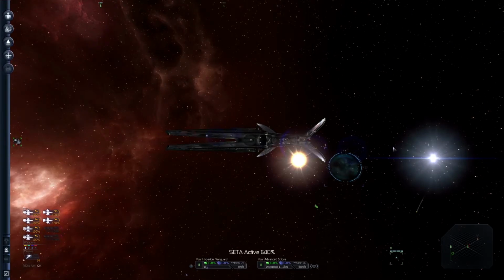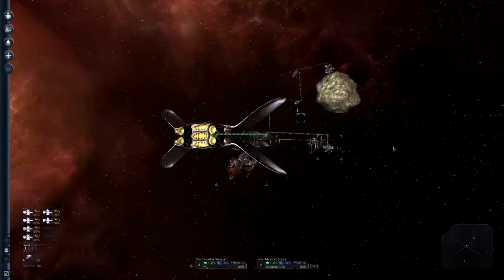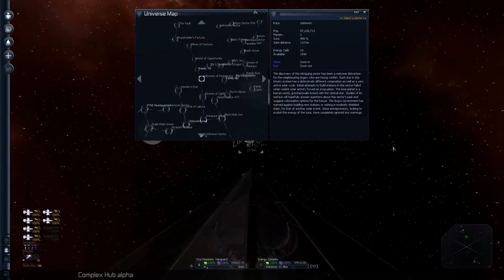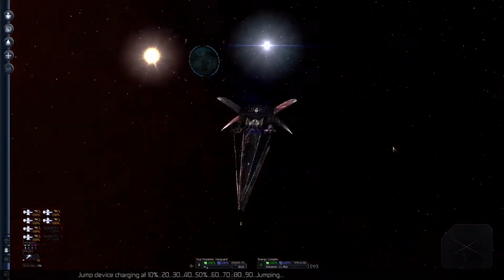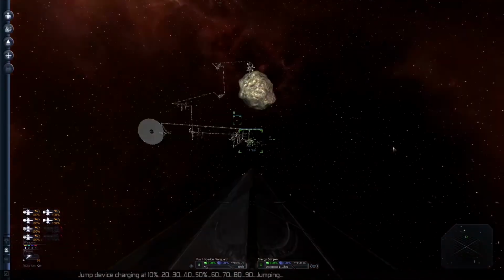Oops. At least all I have is mosquito missiles. Alright, the Advanced Club says a pirate paint job. That's interesting. Complex Hub Alpha, back to Argon military sector. Jump device charging at 10%. 20. 30. 40. 50%. 60. 70. 80. Jumping.